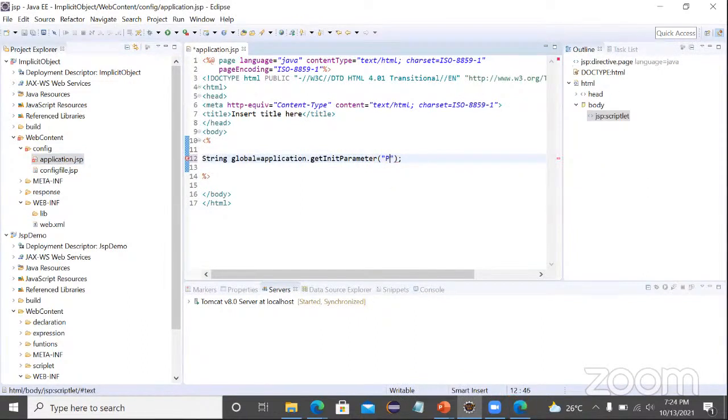So here it is, param. And now that param value we have to print out. Either we can print it by scriptlet tag, or we can print it by expression as well.